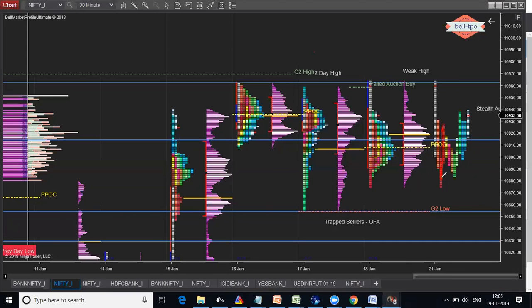Because the C period itself is lagging strength. If you look at the order flow also, when the C period is breaking down, there was not much volume happening at the day's low in the C period. So C period volume was clearly lagging. It is an ABC elongation. Most of the cases, the C period holds for the day.